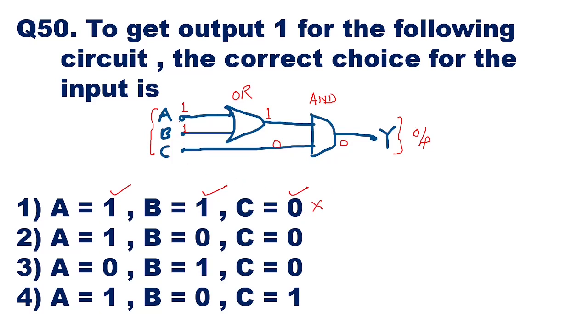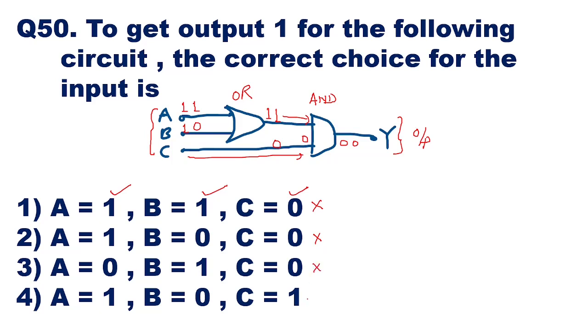If you see the second option, A is equal to 1, B is equal to 0. Now 1 plus 0 is 1. So again, you're going to get 1 here. But here C is 0 only. Whatever comes at this input, C is 0 only, so if you multiply by 0, the output here will be 0. That means the logic says that whenever C is 0, the output will be 0 only. So option 3 also goes off.